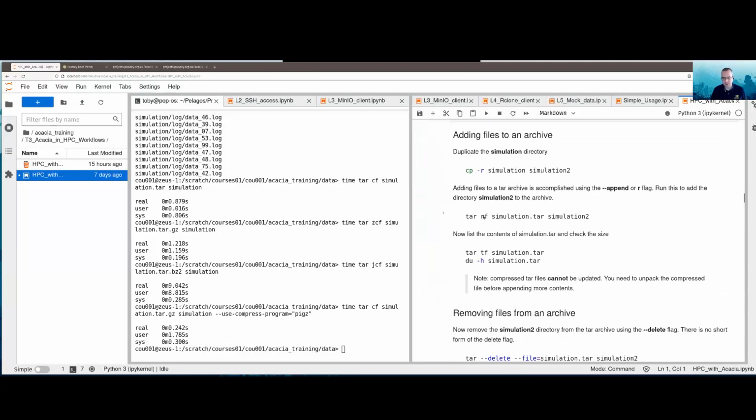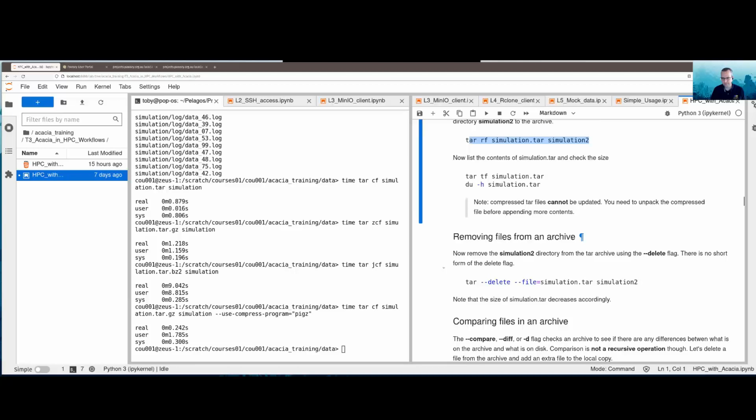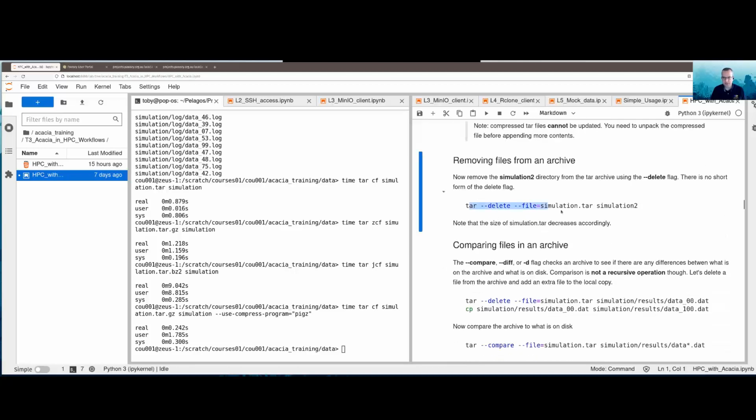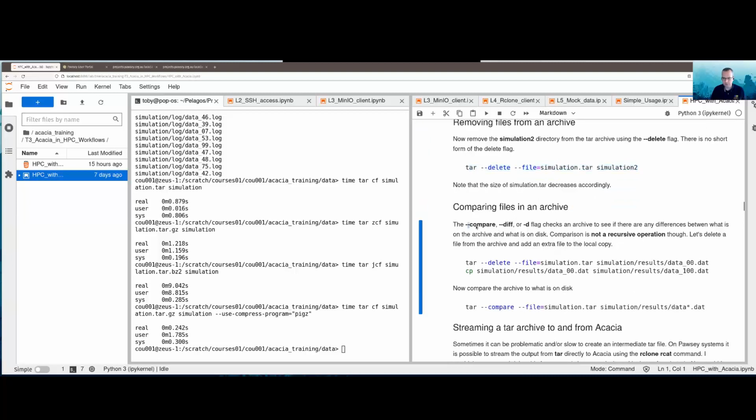Adding files to an archive is accomplished using the R flag, and we just made a new directory called simulation2 and added it to the tar archive. We can also delete things from a tar archive, and we can use the compare option to see if there's any differences between what is in an archive and what is on disk.